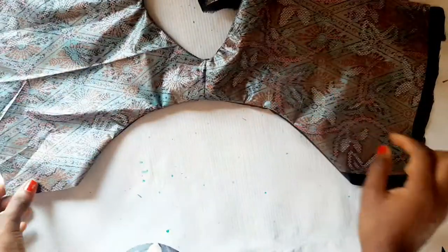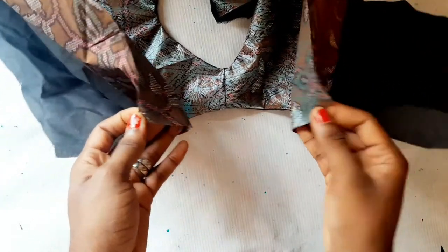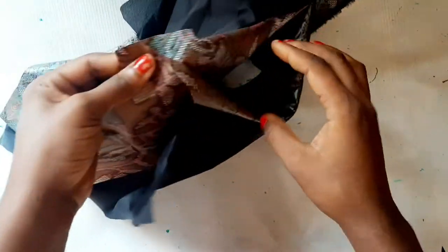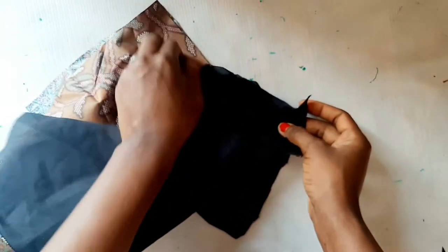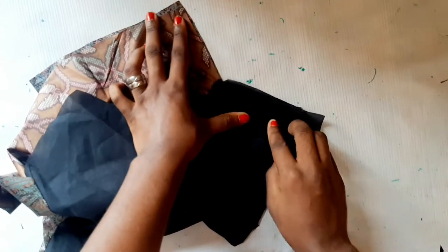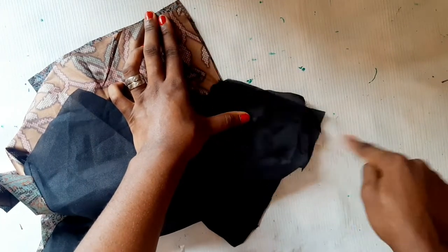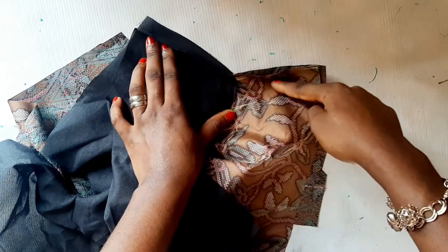Now, this is what we're going to do. We're going to bring the front and the back, only the main fabric. Hold it like this. Take the lining and the lining together. Now you're going to stitch with the allowance that you left. I put 1 inch sewing allowance, so I'm going to use just 1/2 inch to hold it. The same thing with this side. Bring your lining together and your fabric together, then use your 1/2 inch to hold it.